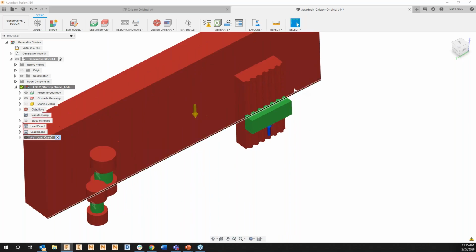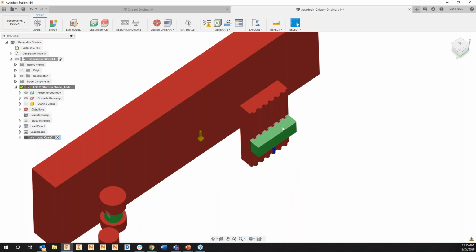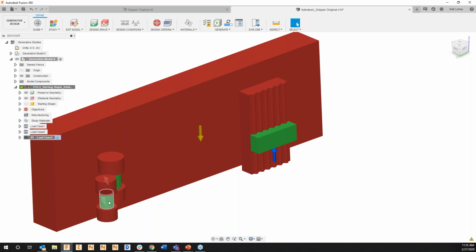So first you can see we have our preserves here. Again, this is the gripping location of the object that the end effector actually needs to pick up. So that's geometry that we can quickly create either in Inventor or in Fusion. And we have the 2 fixed locations of where we know that the gripper needs to connect on the other side.